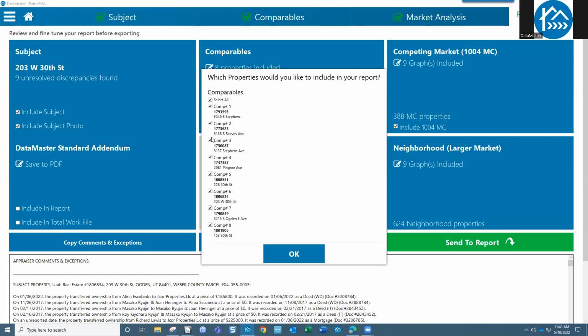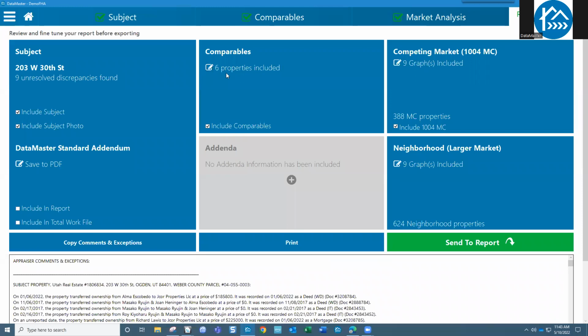If I don't want to move all 8 of these, let's say that I only want to move 1 through 6, I would unselect 7 and 8, and those now will stay in my work file, my DataMaster digital work file. They will not move into my report.